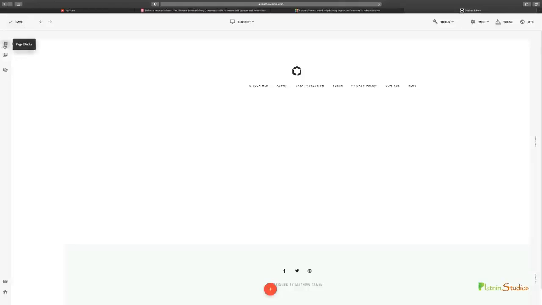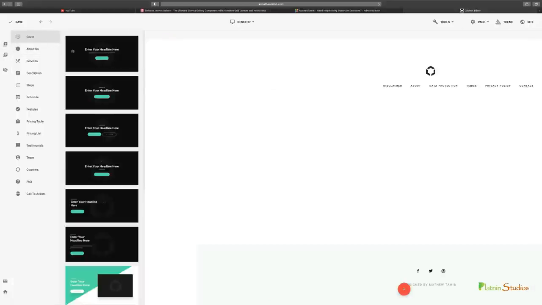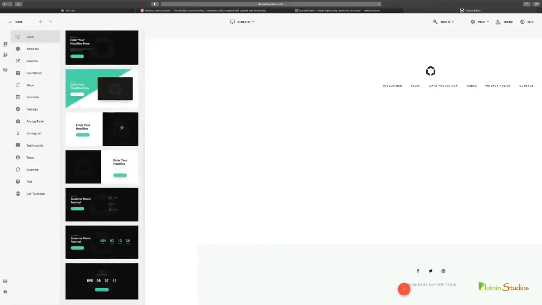All right, so now just a quick overview for the back end. This is the save. This is where you add the page block. Page block allows you to add items. So instead of recreating certain sections, you can just get it from page block. So we'll take a look. When you do that, you notice that you have the cover. So you can drag any one of these and just put them over, and that saves you a lot of time to be able to build your site.